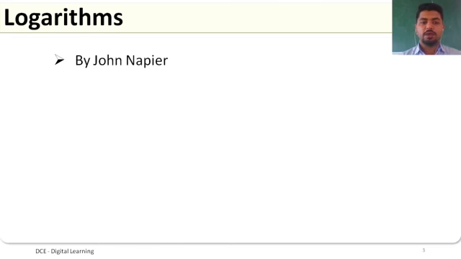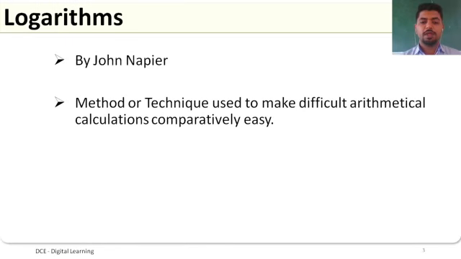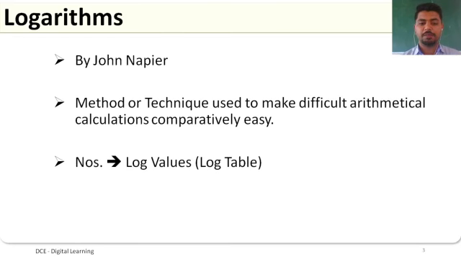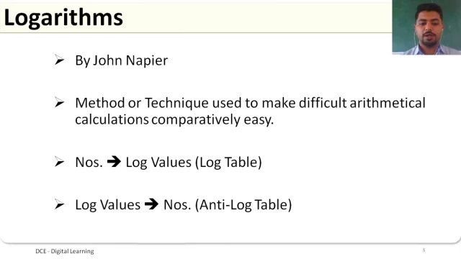Logarithms were introduced by John Napier in the year 1614. This technique was used by navigators and astronomers in the earlier days. This is a method or technique used to make difficult arithmetical calculations comparatively easy. In this technique, we convert numbers into log values using logarithm table, and in the end, we reconvert log values into numbers using antilog table.